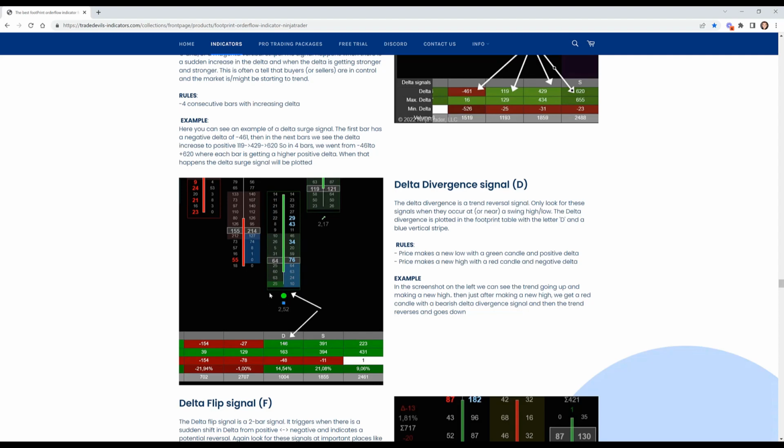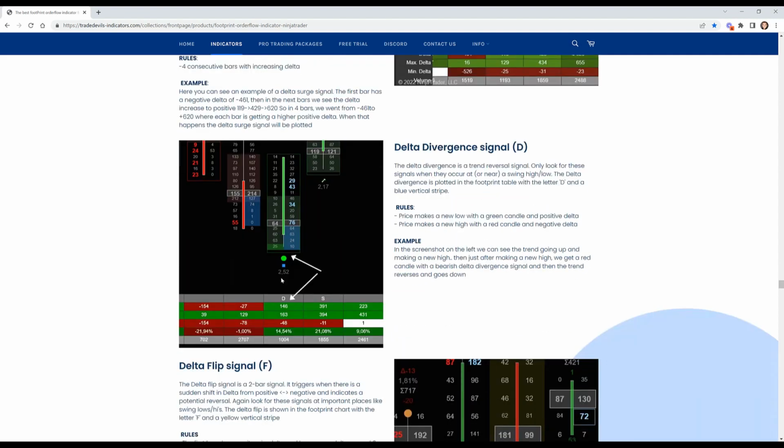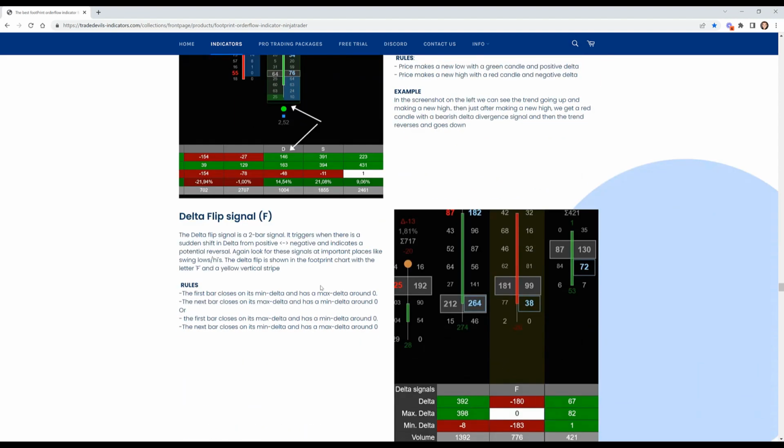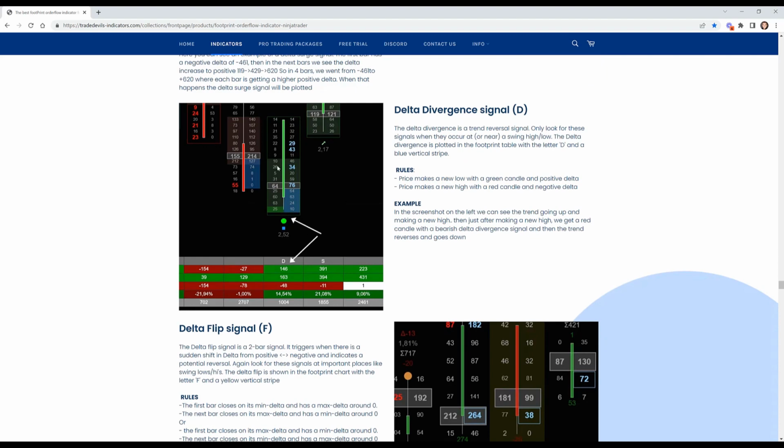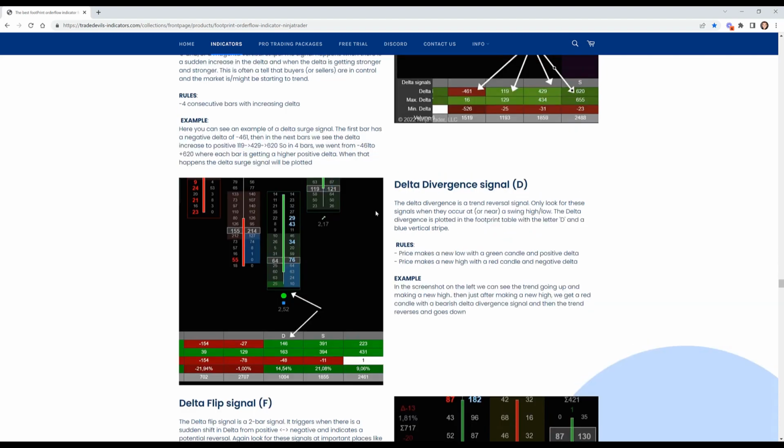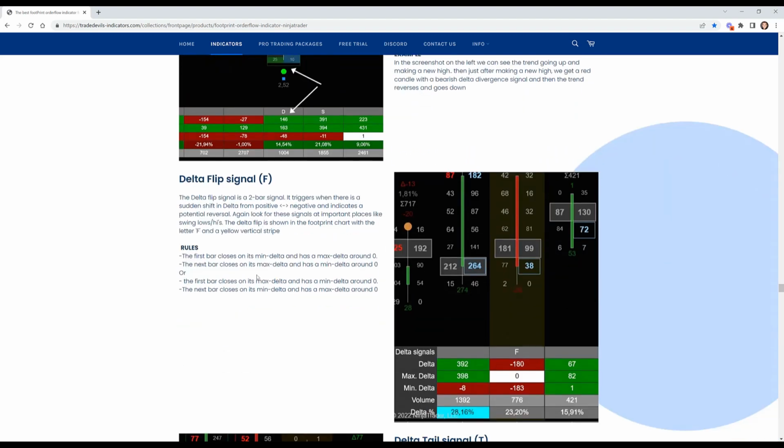Now you might say, okay, if I've got the D, I don't need the green dot, or if I've got the green dot, I don't need the D. It's up to you as to what you want to show there. I'm re-emphasizing that you have multiple ways to represent it. If you don't remember what a delta flip is, you'll get an F here for a delta flip. Delta flip's one I look for all the time. It's a good one.